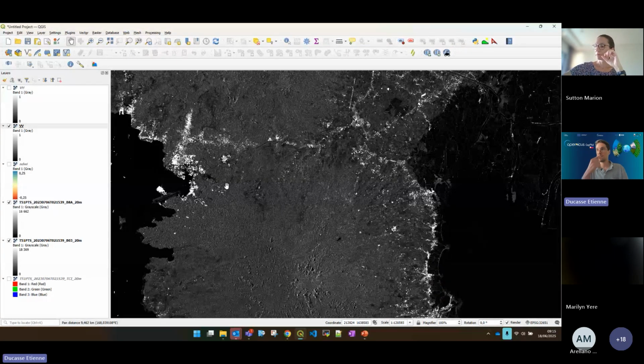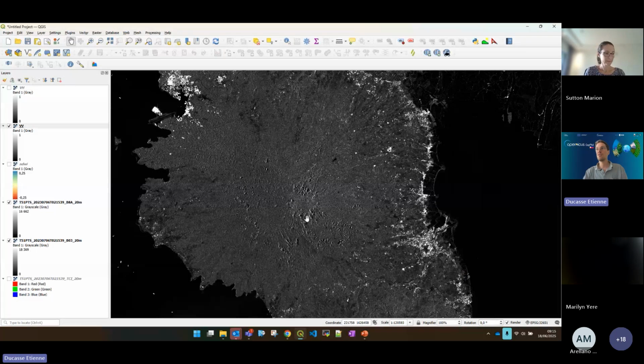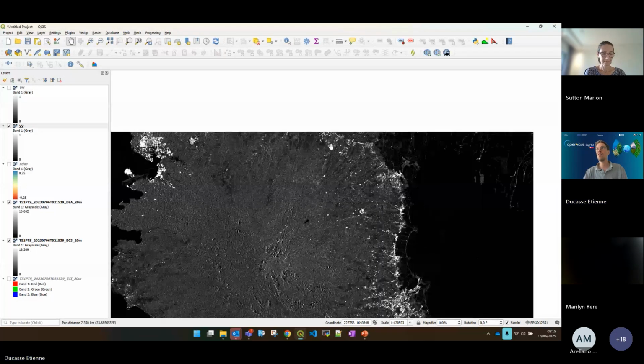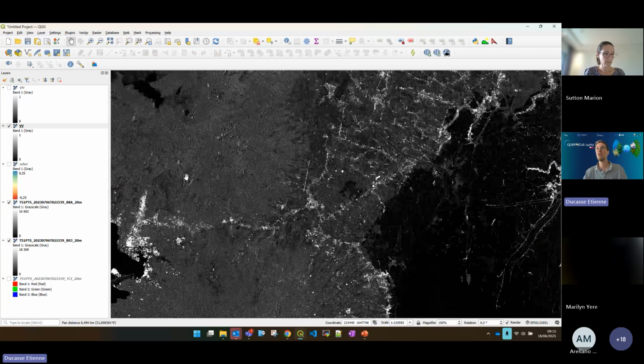So the thing is, this representation is quite interesting when you look at urban areas, but to look at other kinds of land cover types, we can use another representation, and we'll use the raster calculator to convert this raster to decibel values.